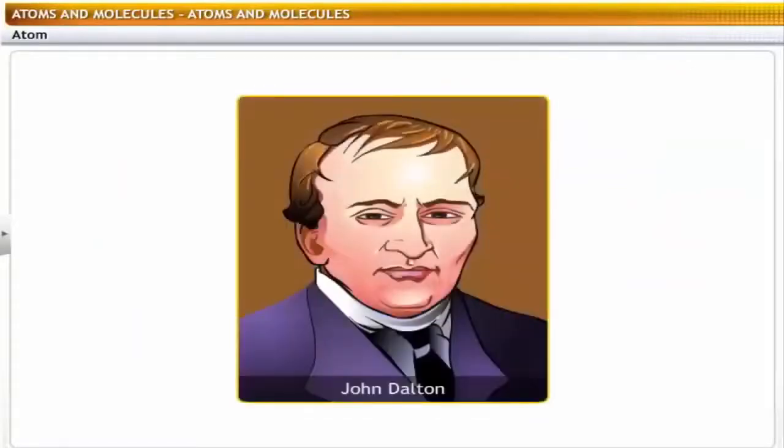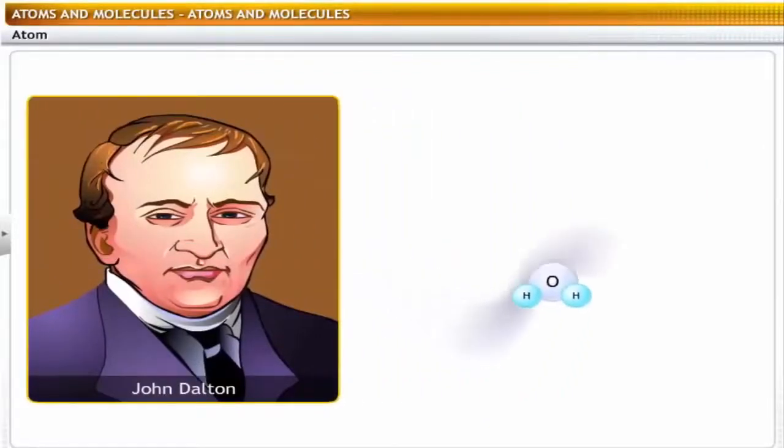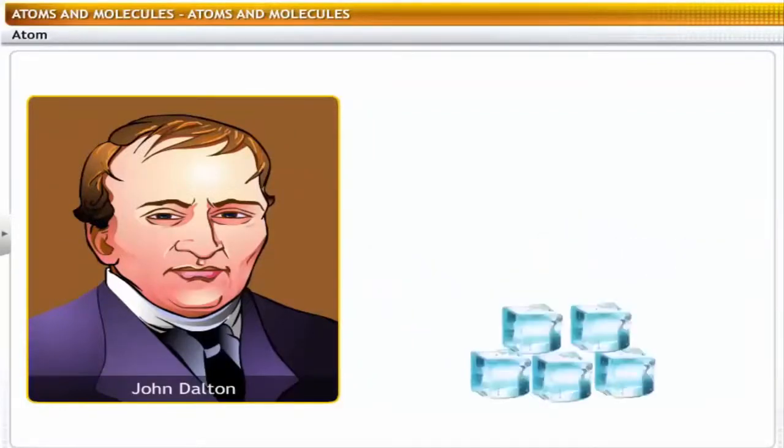Basing on Proust's observations, John Dalton further researched and realized that water could exist as a gas that is mixed with air and occupies the same space as air. Solids cannot occupy the same space as gas. For example, ice cannot mix with air. This made Dalton ponder over what could allow water to sometimes behave as a solid and as a gas at other times.